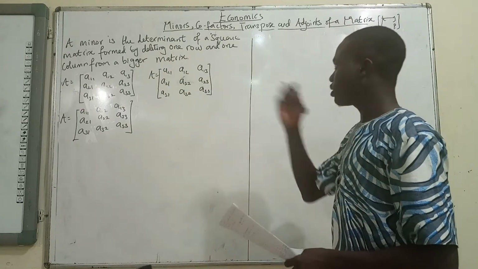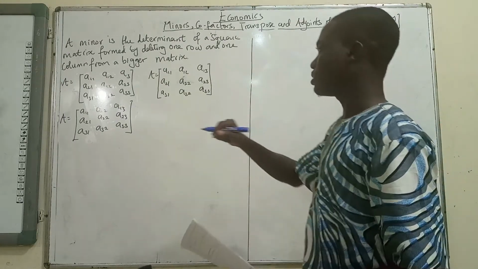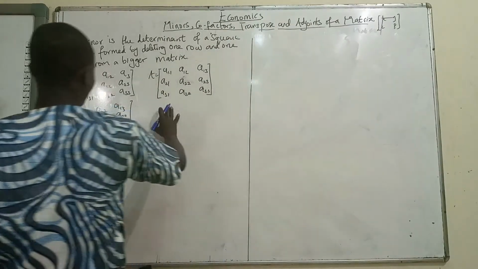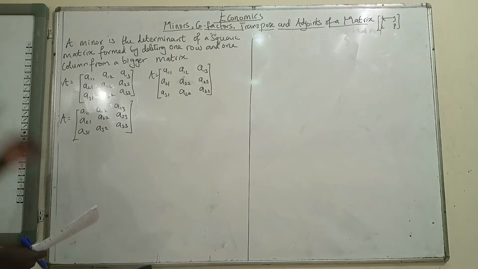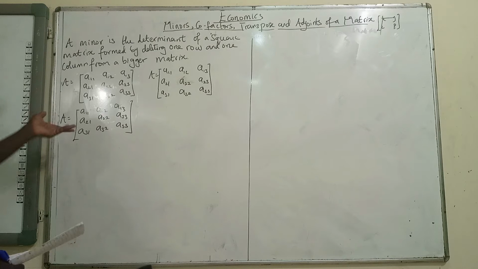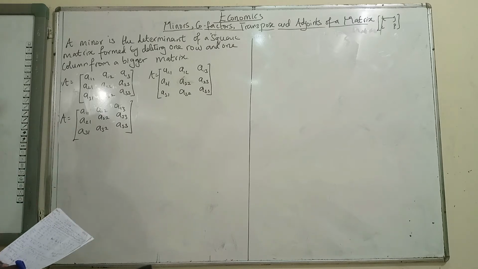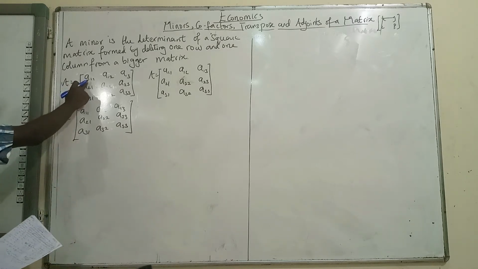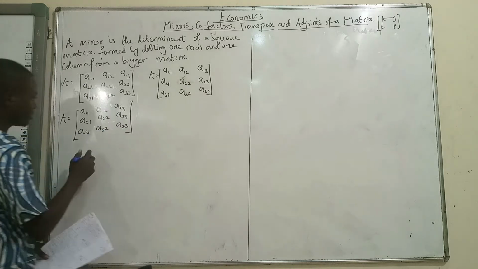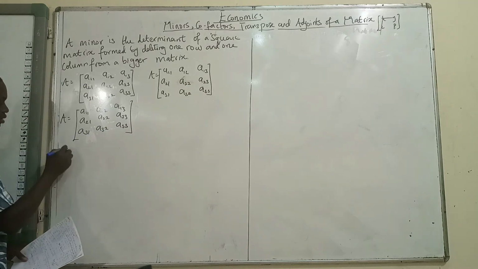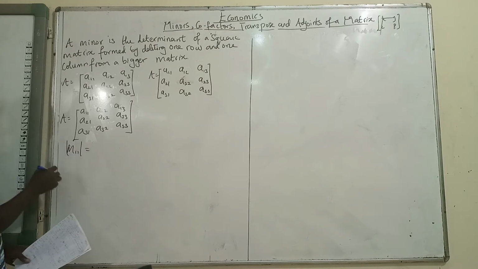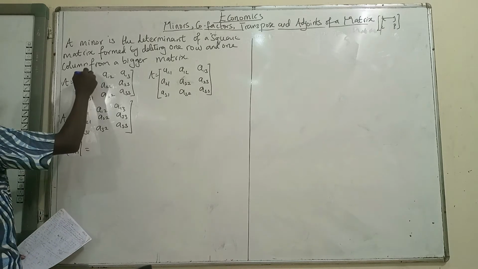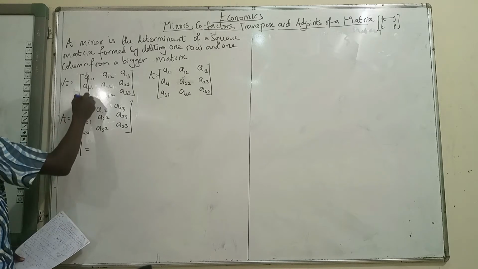Now let us start. What does deletion mean? I've written the same matrix in 3 places just because I want to show something. It isn't going to be written like this in other situations, but let's just get the basic thing we need from this video. Now this is A11. If you are looking for minor M11, all you have to do is to delete where A11 is. We delete the row like this, and we delete the column like this.